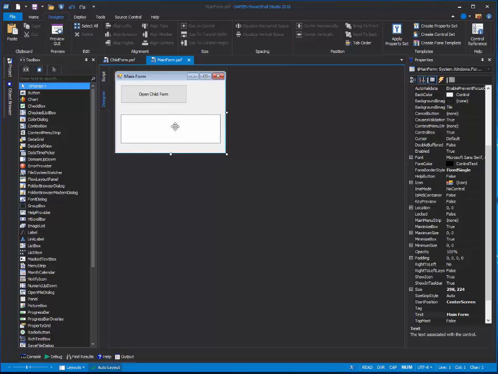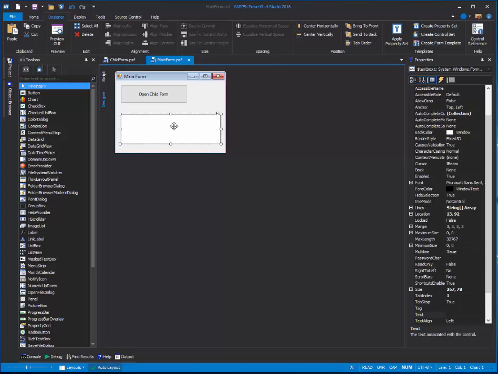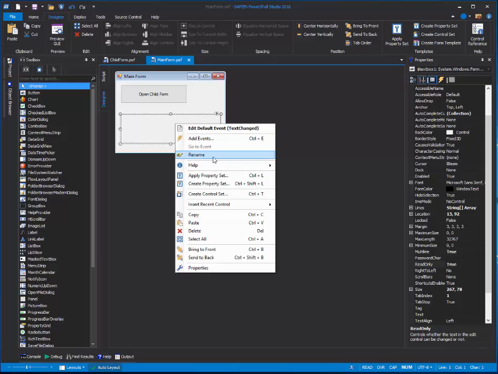And the other thing I want to do is make this a read-only text box. So I'll click the text box again and change the read-only property from false to true. This time I'll use the little drop-down menu. Okay, and now read-only is true. And save. Okay, and this is also text box 1, so let's rename it.